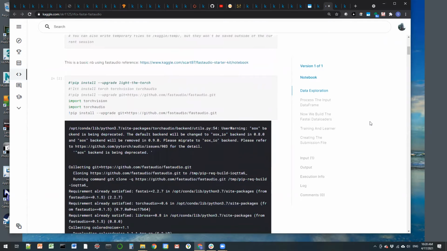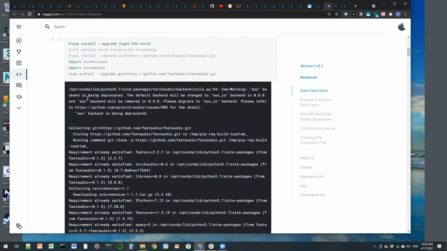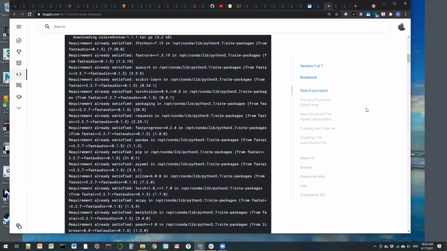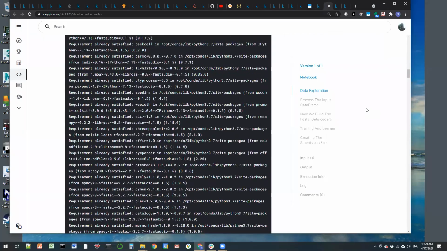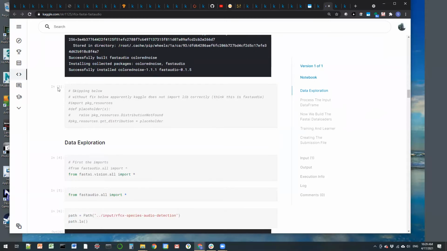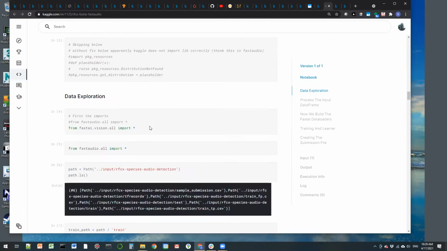Again, it's more of a starter kit. And again, this is one where I went back and forth and had to make some changes. He kind of does things which we don't need to do, so I simplified it just by trial and error. Anyway, I'll post the notebooks as I said. But again, very simple, and we don't need all this stuff that he does.